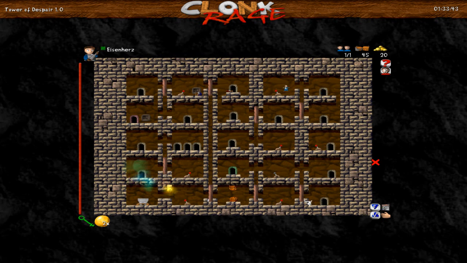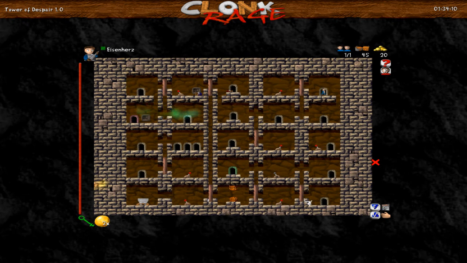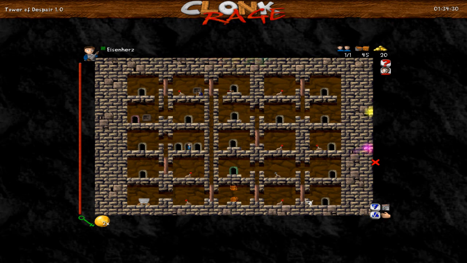I kind of got this stuff memorized. Oh shit. Was it this stuff first or? Go. Okay, this door. Oh, it's this door. Was it the middle?